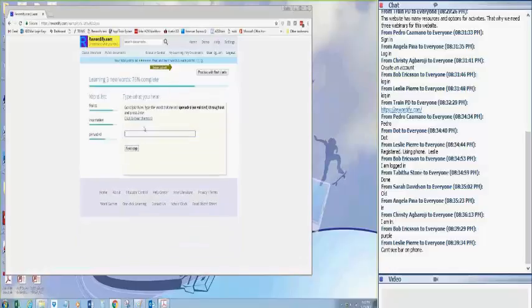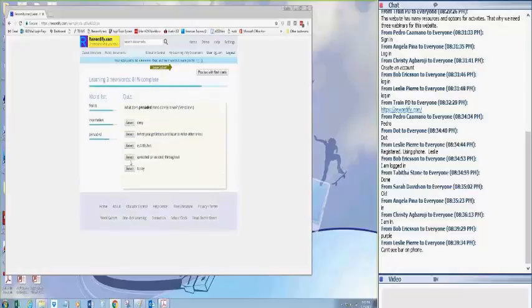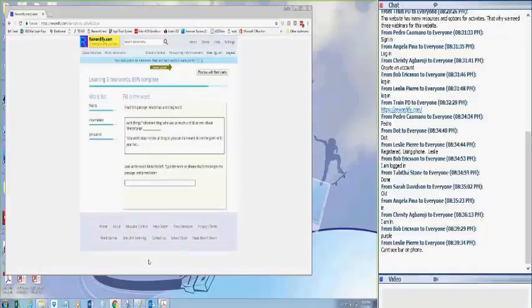Pervaded. Type the word pervaded. Spreaded. Okay, now I want to show you this next step. This step is where you have to read the passage and put in, this is called the cloze, where you have to put in the missing word.